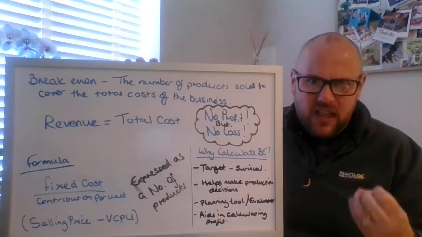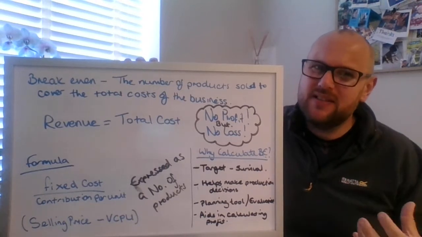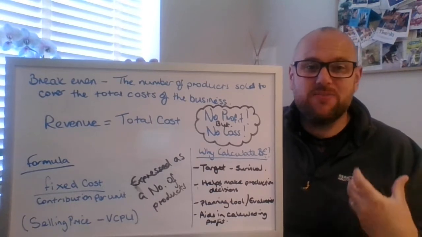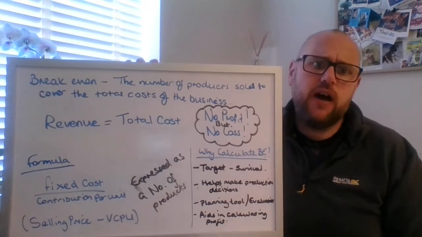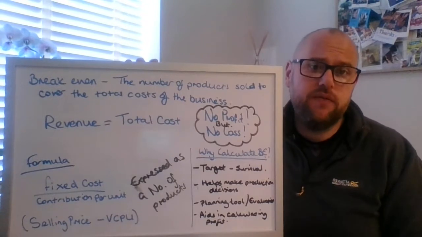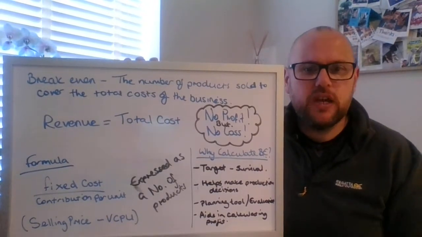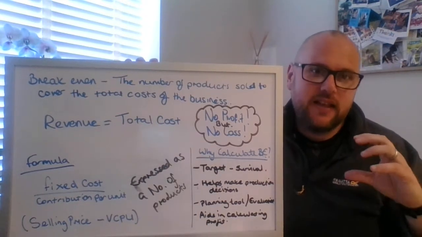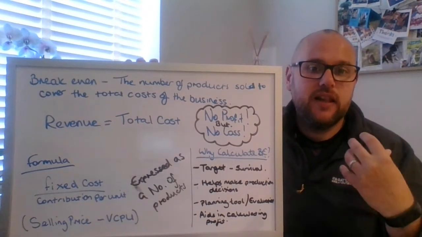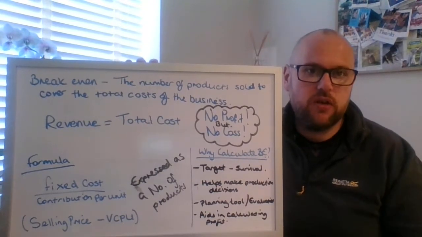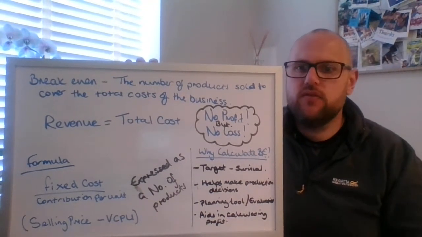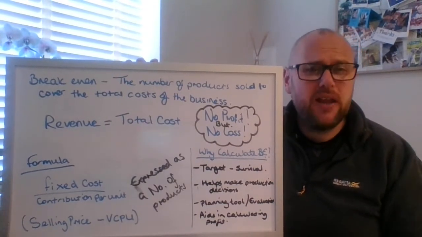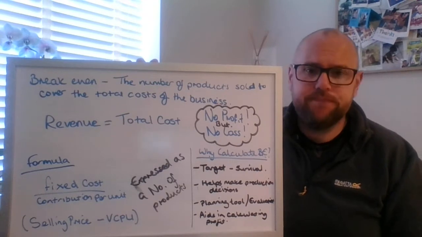Now, that's a bit of a weird thing. People say, well, business is about making profit. It is, but lots of businesses struggle for survival, especially new businesses, in the first 3 to 5 years. Most new businesses will fail within the first 5 years. So break even becomes a really important target for these people. It's a really important target to look at, to say, let's hit that measure, let's break even, let's ensure that the business survives in the long term. And in any time that you might see periods of economic decline or periods where the business is struggling, break even becomes a legitimate target for them.